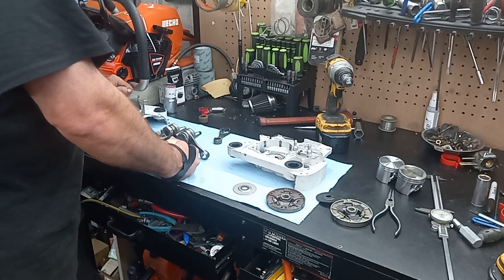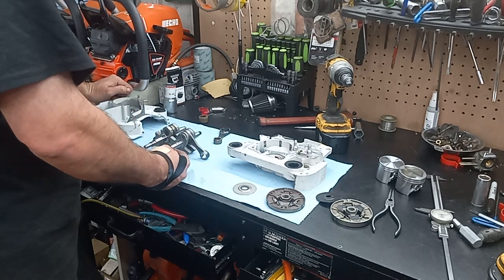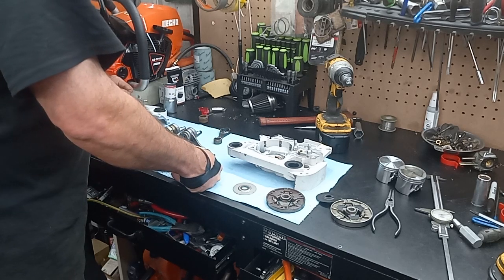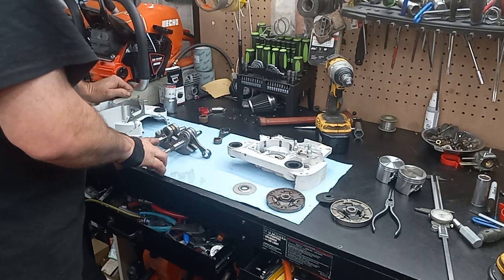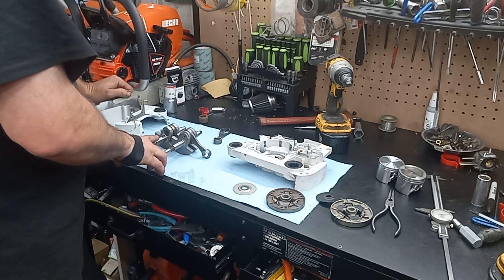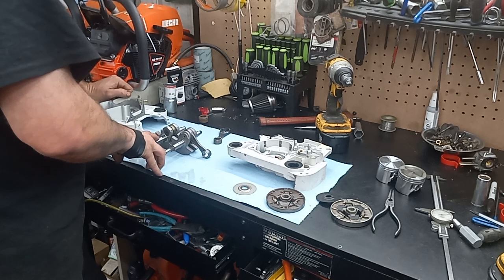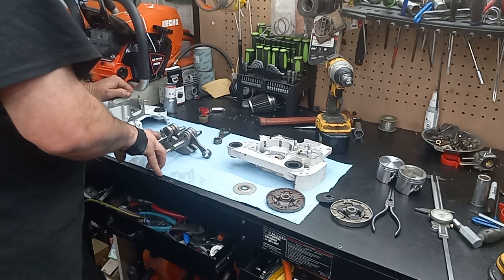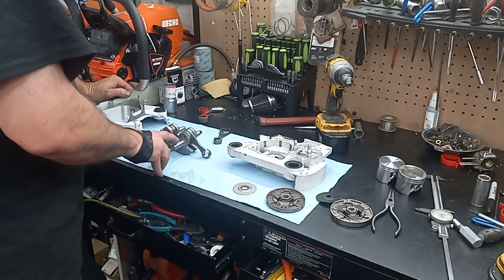and then I gotta decide. The threads are different lengths as well. I might have to... I can't get the other stuff in. I might have to have this ground down or turned down in the lathe to the size of this.